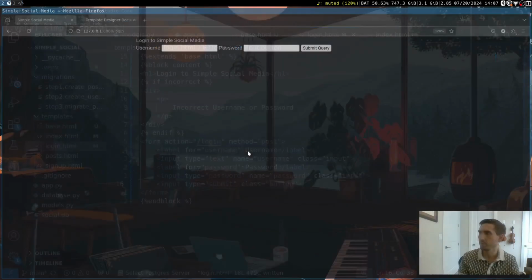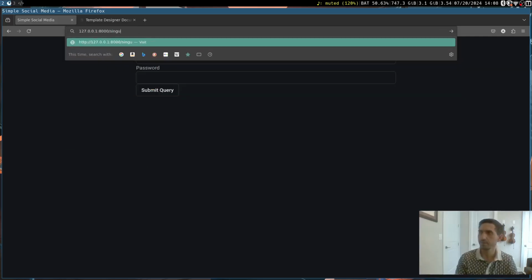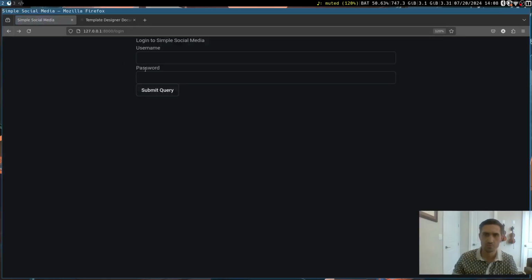And then now we go back. And we can see that indeed we get this to work out. Now the next thing to notice here is that for our sign up, we still have the same fields here with username and password and submit. So basically we can probably just reuse that component just to make everything simpler. So we'll actually just go and break this little form out into its own component.